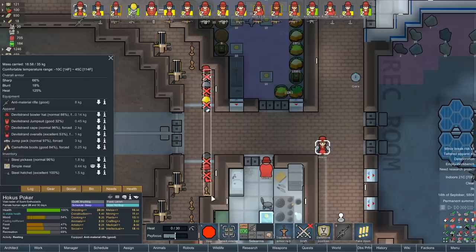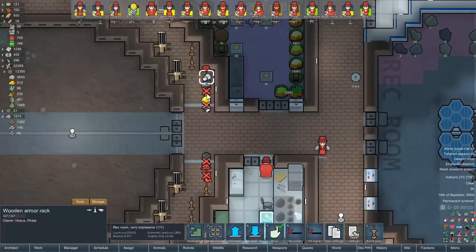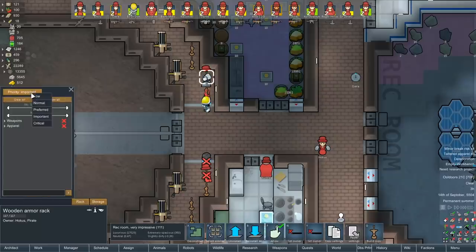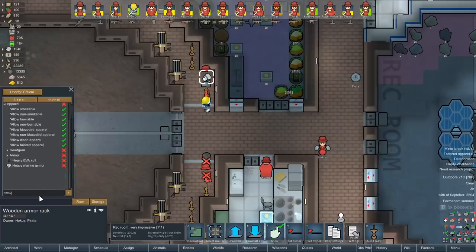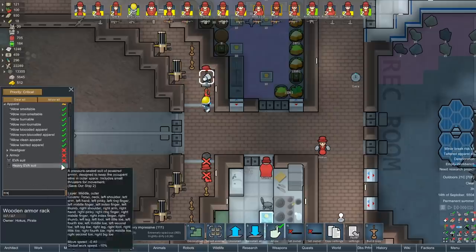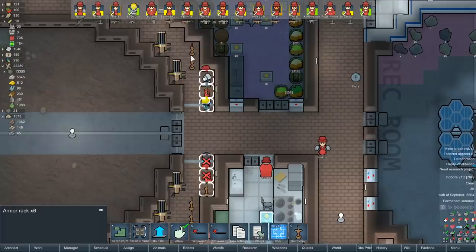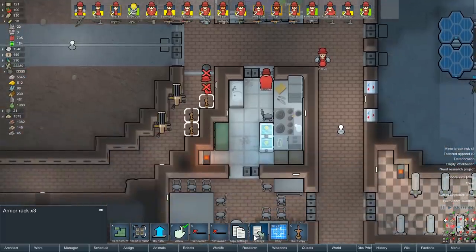So let me go ahead and basically unload these racks, because otherwise it's going to get very confusing. So storage, clear all, critical priority, but we'll say you're allowed heavy EVA gear, right? So you haul it onto there, they equip from it, it forbids it, they equip it back, and it puts it back, I think. So apparel, we need just heavy, so let's just go EVA suits, there we are. Set that to critical, and then we copy the settings across. That way the robots will automatically load the armor onto the armor racks.